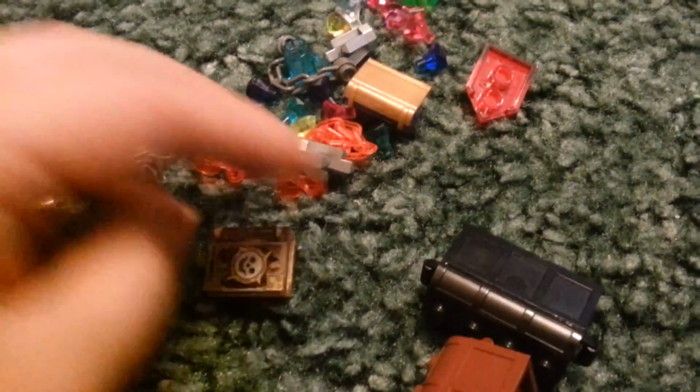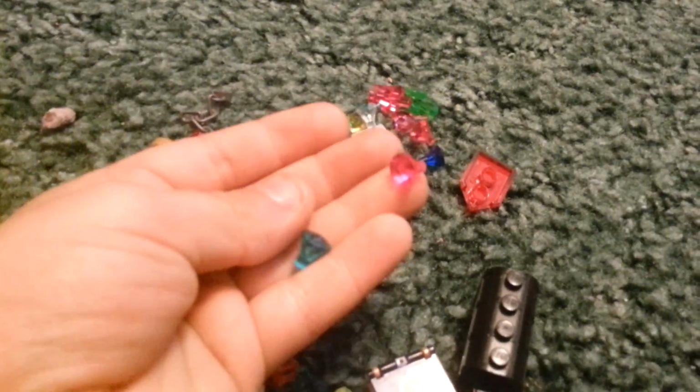A book. Haunted book. There's another one. Some diamonds. This I just keep in there. Some diamonds. Shelf. Some ice cream that's golden. Let's see. Here, I'm gonna make sure this all works.